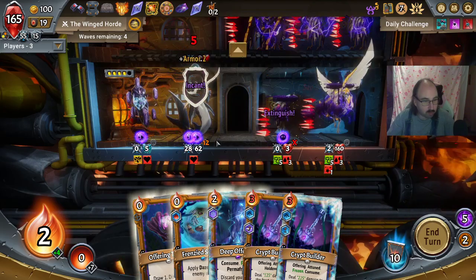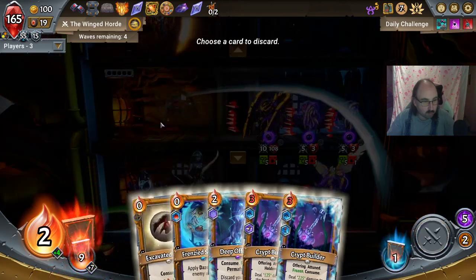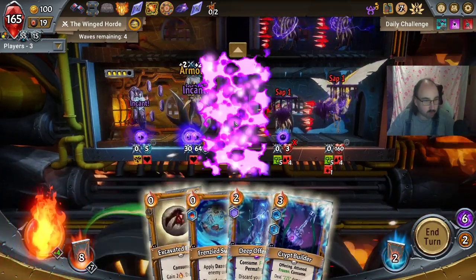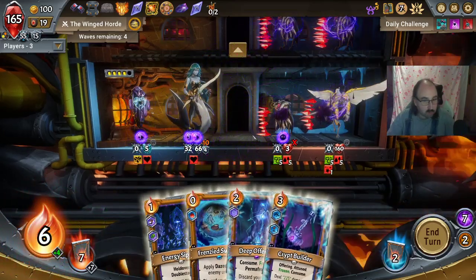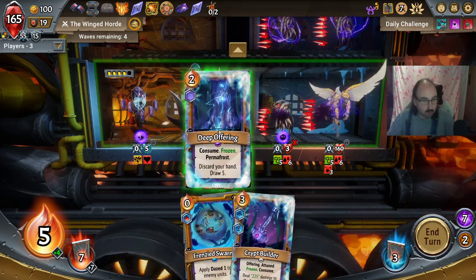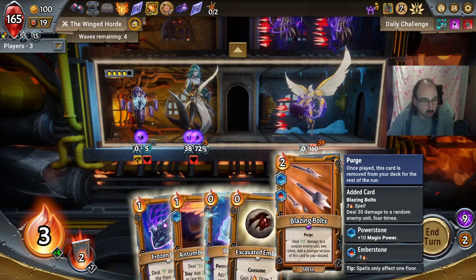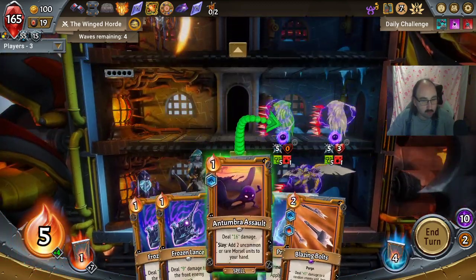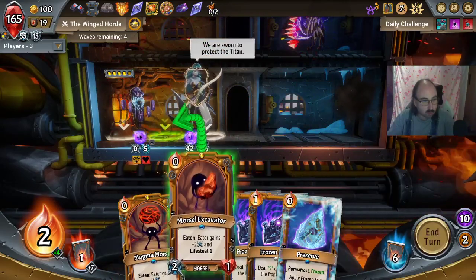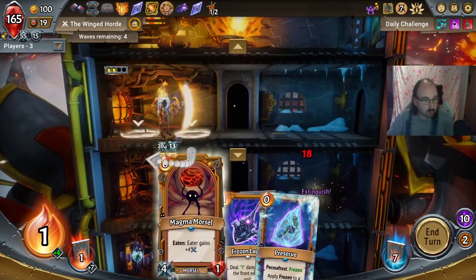Frozen Lands on this floor first. We're Offering Token the Crypt Builder. We draw into Excavated Ember. Sure, let's keep going. Really don't want to waste a Crypt Builder on this, but I need a redraw here, I think. We drew into Blazing Bolts. It's very nice. Should have played the other Morsel. Heartless prevents the lifesteal from working after all.